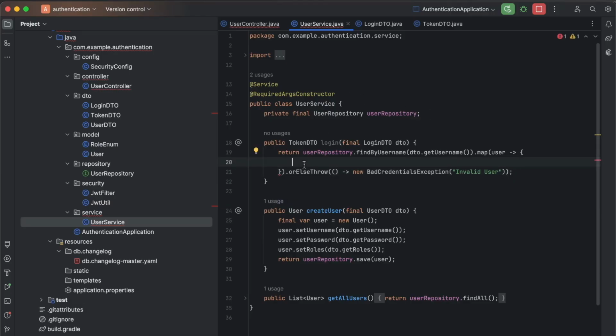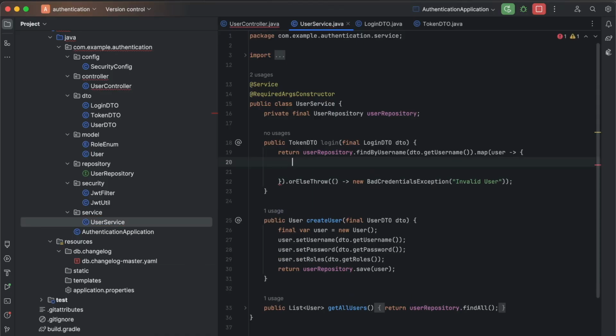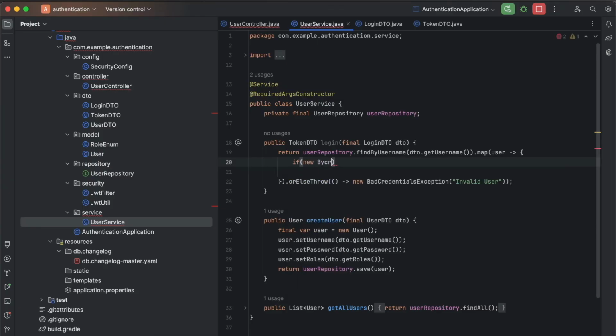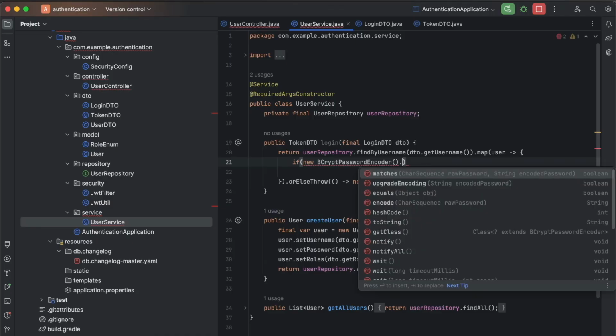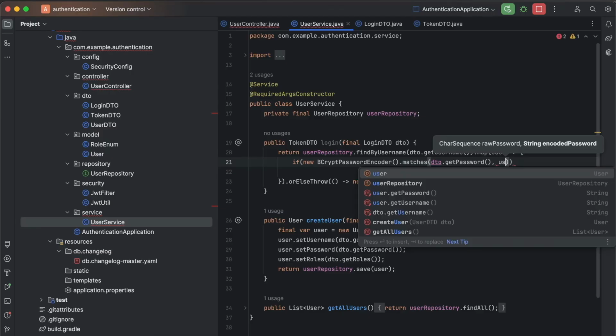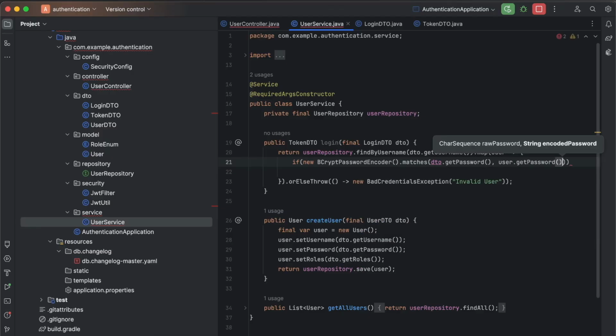And if the username is found, we need to compare. If new decrypt password encoder dot matches, raw password dto.getPassword(), and this one is user.getPassword().